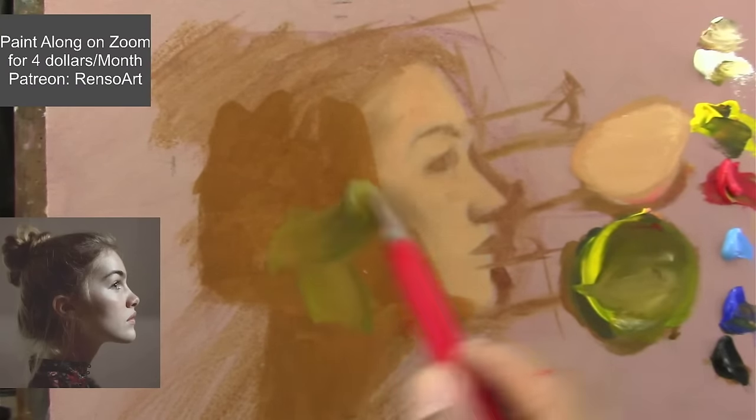This is gonna be better. This is a number 6 round brush. All my brushes are synthetic brushes. Okay, let's draw the eye here. Okay, let's see. I'm measuring again.